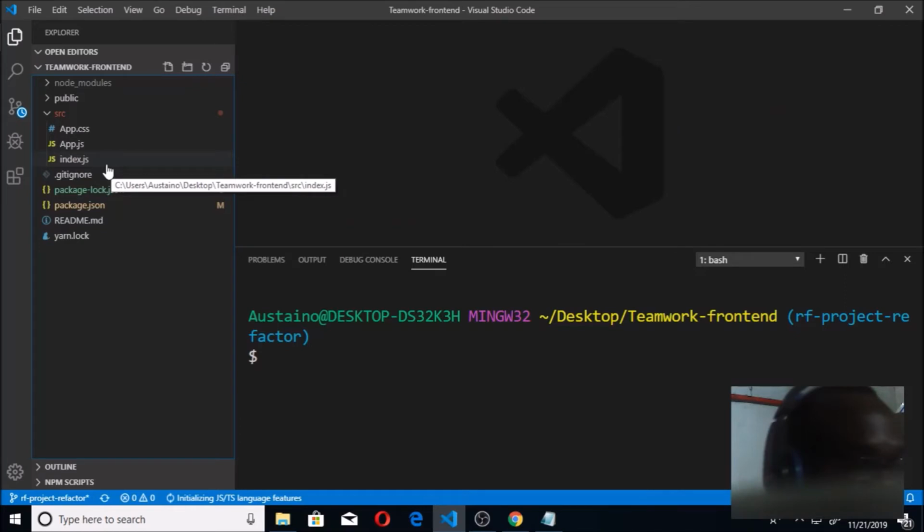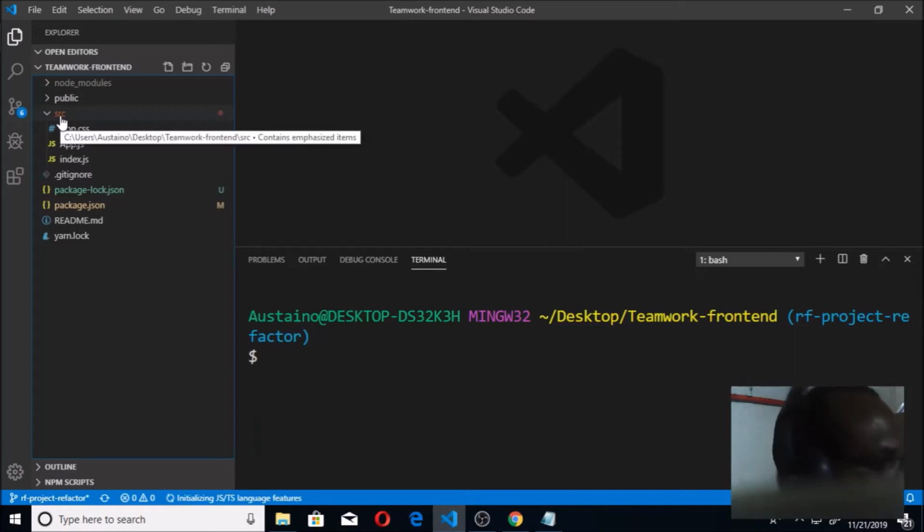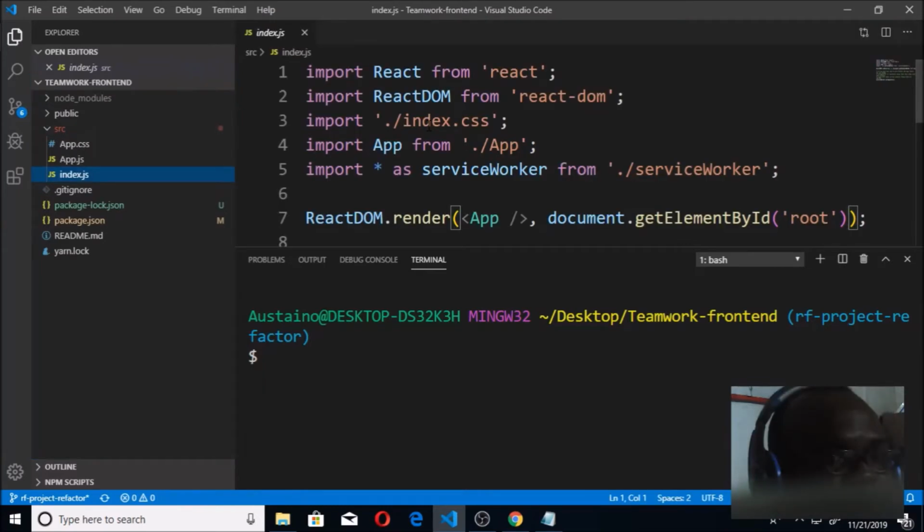What I can do now is go to my index.js, because you can see my SRC is now broken. You see, it's showing error. Because of the files that I've deleted, I need to go and remove their references. So I'm going to quickly go to index.js. Now I'm going to take out some things. This index.css, you know I deleted it, so I'm going to take it out. Once I take it out, I can Control S to save.